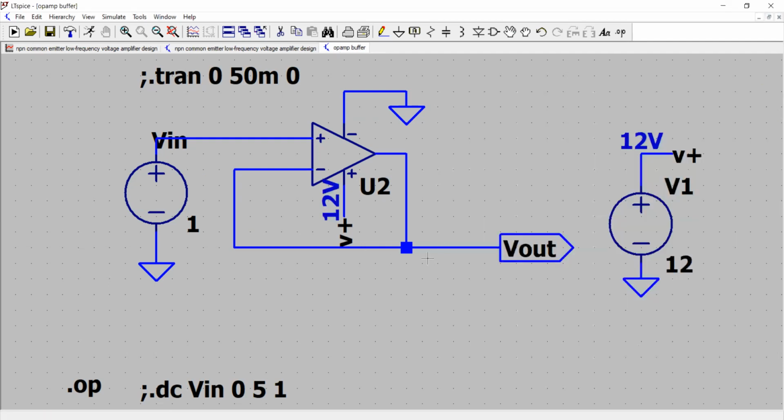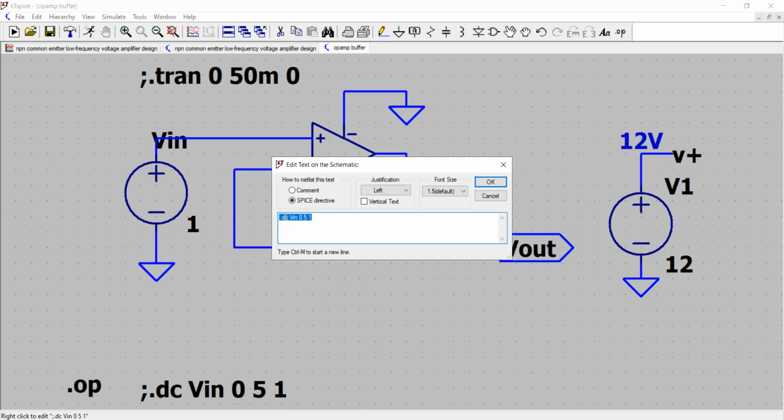So we see that. How about I sweep the DC voltage, let's say from 0 volt to 10 volt, and we'll see if the amplifier's output follows that. So for that, I will re-enable this DC analysis. And I am here sweeping this DC voltage source from 0 to 5, okay, in steps of 1 volt.